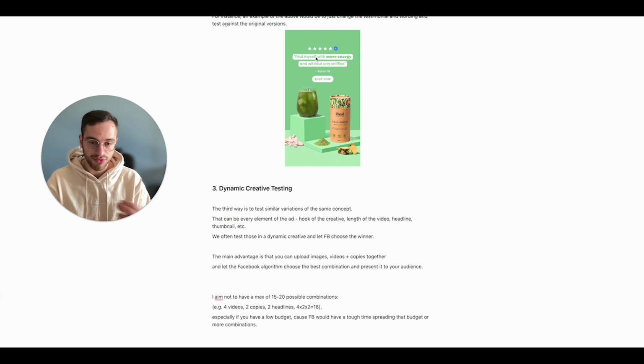Dynamic creative testing will give Facebook really the leeway to find the best combination, because we're also testing. We can throw a bunch of things like videos and image scopes together. How I like to approach it is again same as previously. I just like to isolate each variable. You can do that as well, and we can just throw a bunch of things here, but it's very similar variations of the same concepts again, and just let Facebook pick the best combination.